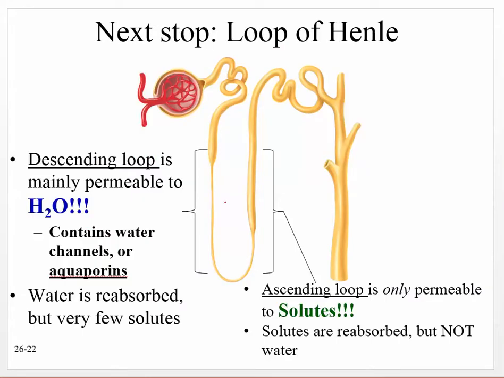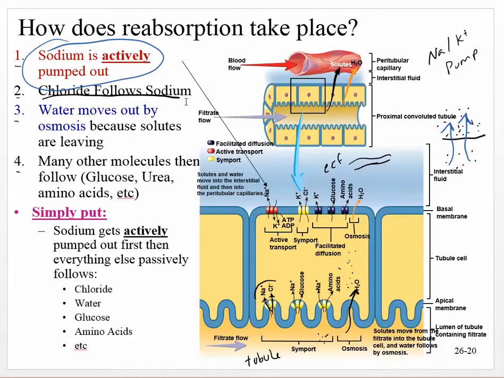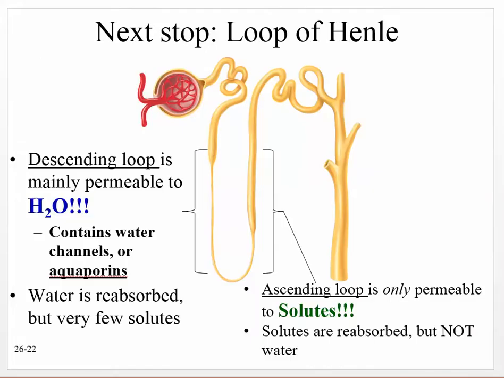So let's see. These things that I was talking about, I'm going to switch back to this. When we were talking about this, we were talking mainly about the proximal convoluted tubule. So we were talking primarily about this part. That means that about 80% of reabsorption happens here in the proximal tubule. So most of the water, most of the salts, most of the glucose are reabsorbed just as soon as they make it in there. 80% of it gone. 20% still quite a bit though.